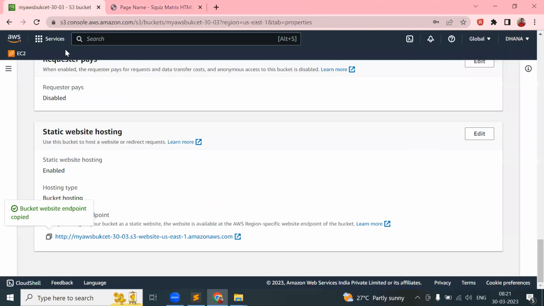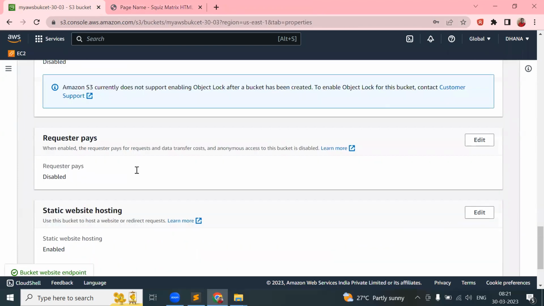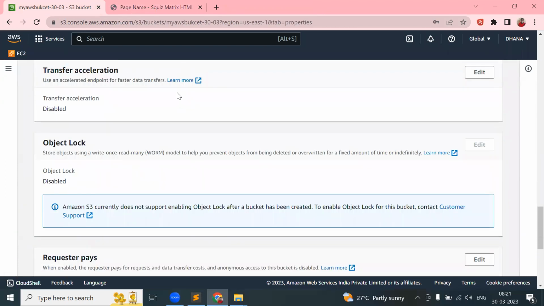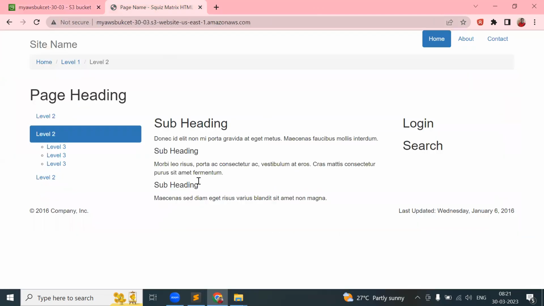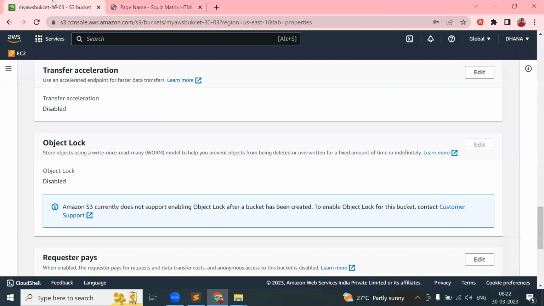If there is any error message, automatically it will fetch the error document which you have given, sorry, the error.html page. Automatically it will be reflected over here. If there is any error, it will be reflected. If there is no error, definitely that message is not going to come. But if there is any error, it will be automatically fetched from that error.html and displayed over here. See here, I'm not seeing it.